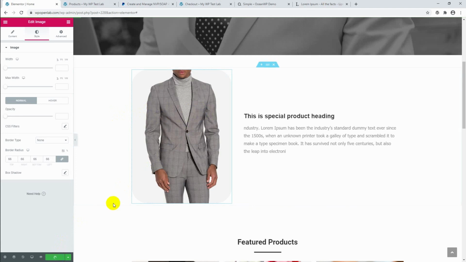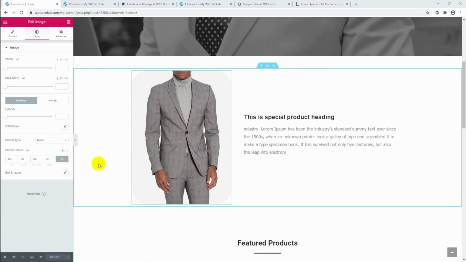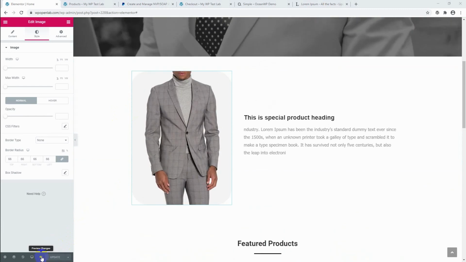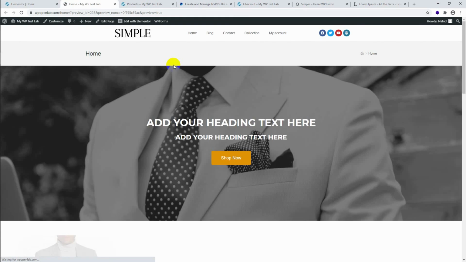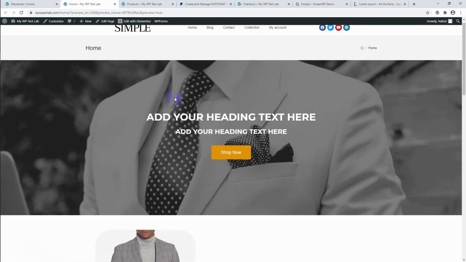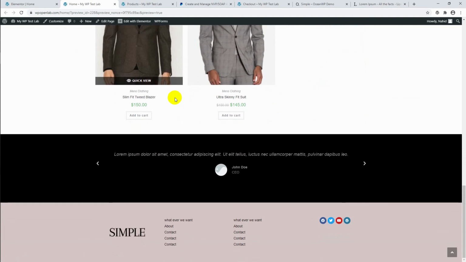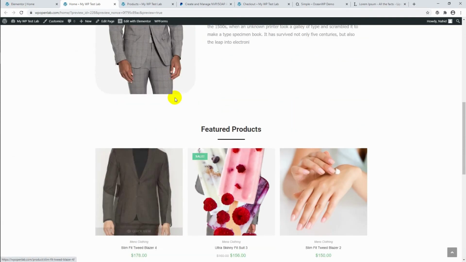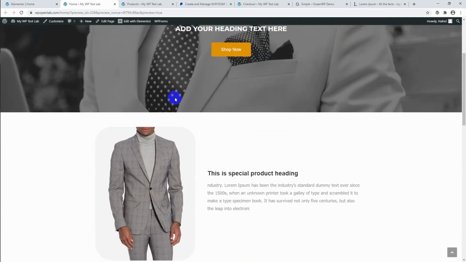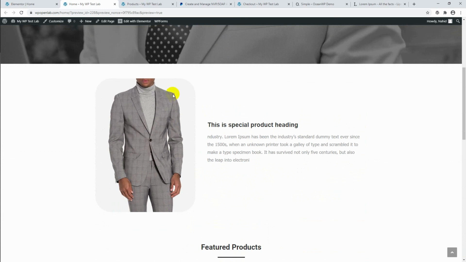It's saving. It's saved. Let's preview this from here. Preview changes. Click that. Okay, this is the home page we just created with a few informations. Forget about the design layout. It's just a simple demonstration.